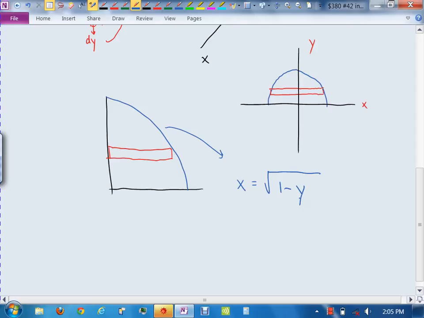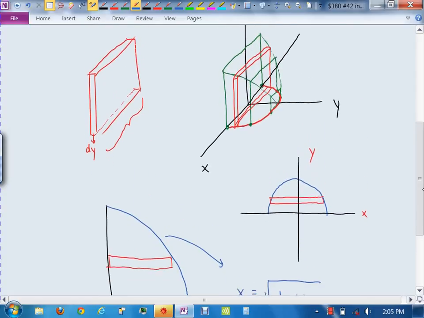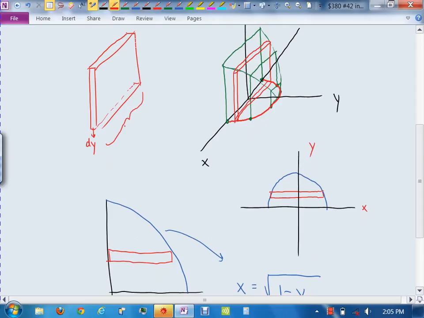So isn't that how long that rectangle is? I mean, the distance from here to here is basically the height of that function looking to the right, right? So it will be 2 square root of 1 minus y. Yeah, so now I'm going to go back up to this picture here. We said how wide was that thing? It's 2 of those, right? So it's 2 square root of 1 minus y wide.